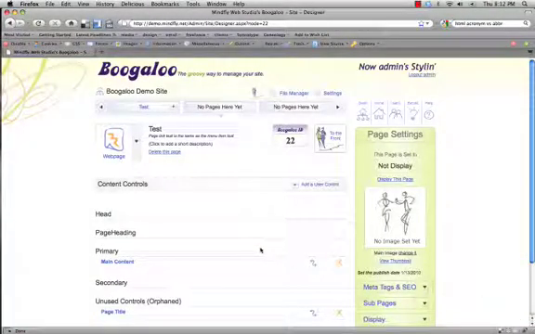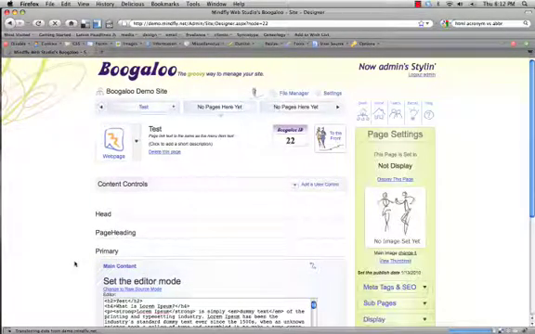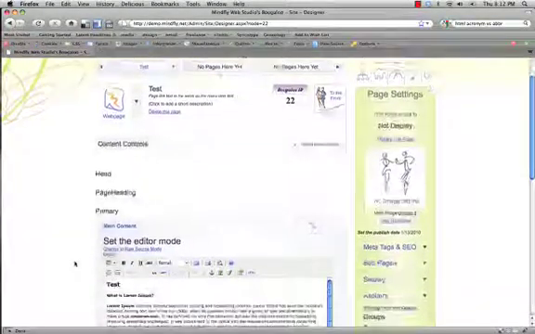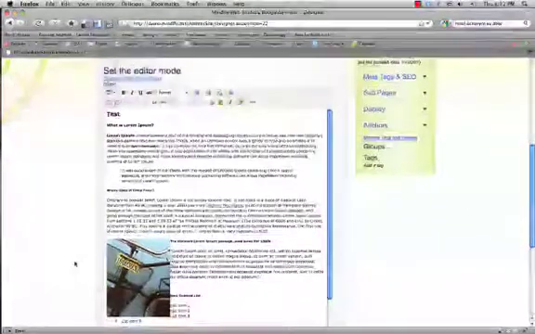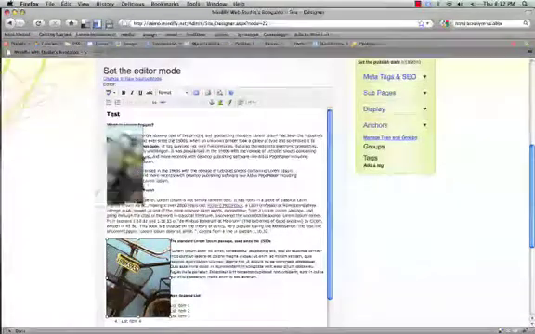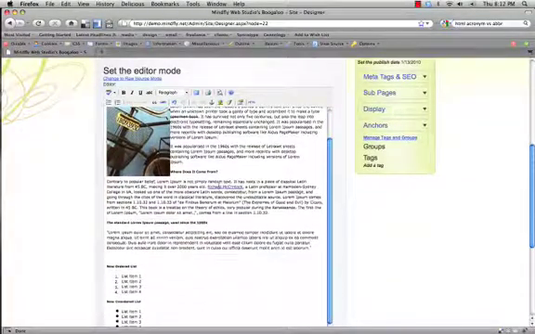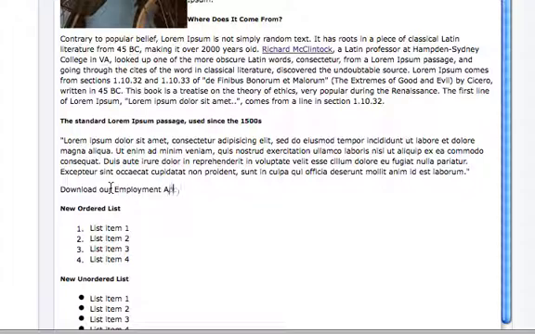So I have one last thing to show you before I end this tutorial, and that is what in the heck do we do with that PDF that we uploaded. So I'm just going to come back to my main content here and say that PDF we uploaded was maybe an application form for employment that you wanted people to be able to download and fill out and get back to you. First I'm just going to move this picture before it drives me nuts and put it back up there. And then I'm going to come down here and I'm going to say download our employment application.